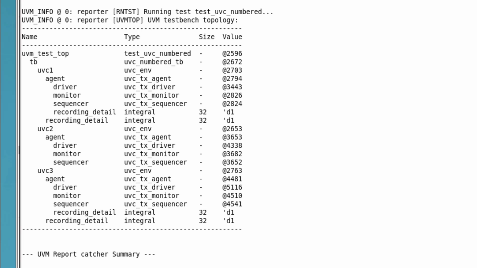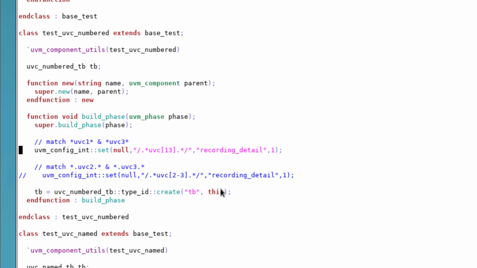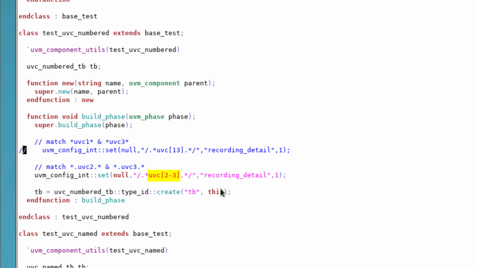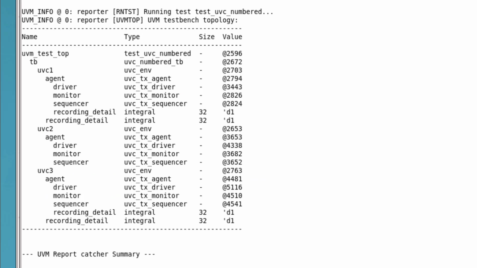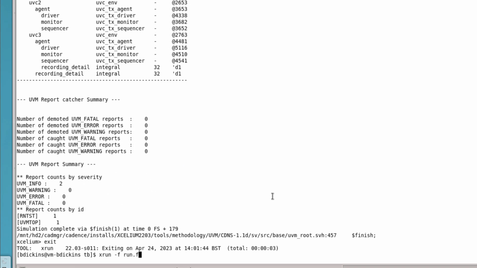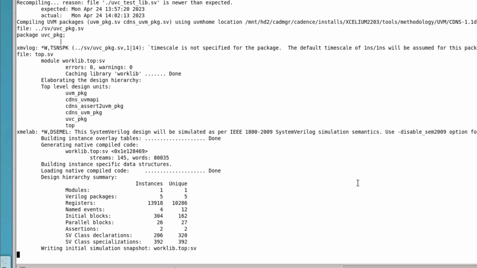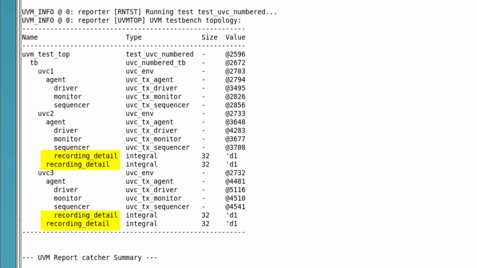We can also use a range of alternative characters. So here for UVC2 and UVC3, let's switch these configurations, resimulate and test. And that's as expected.